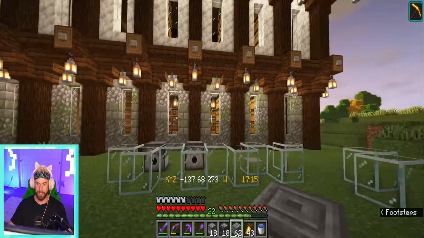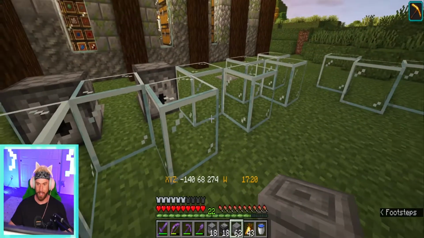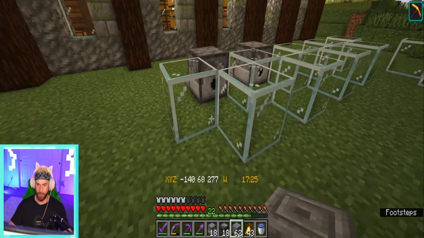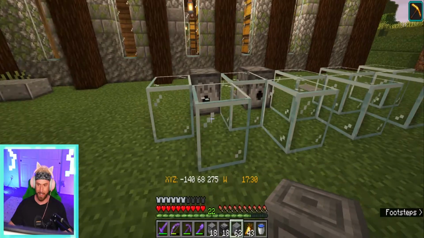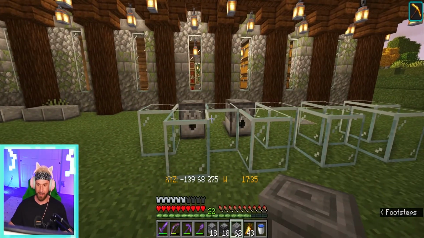One thing, if this is indoors, you will want to have light somewhere in here so that this is all well lit, so the grass can actually grow, because you do need a certain light level for plants and even grass to be able to grow. So that is very important.